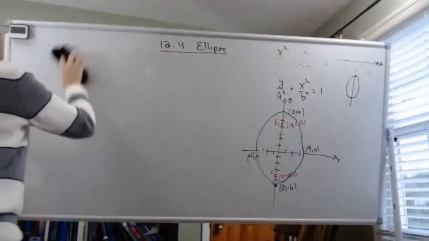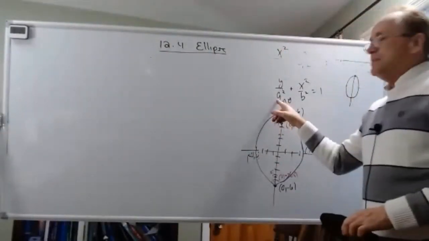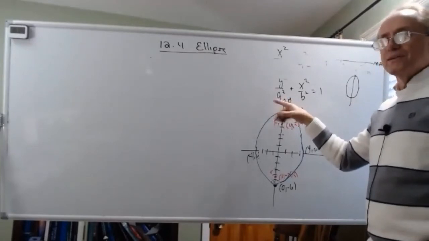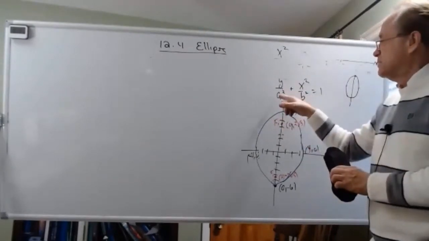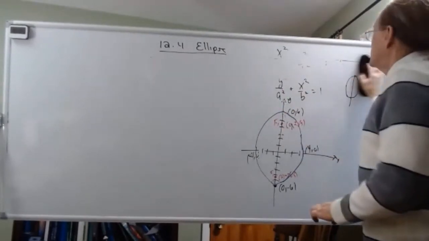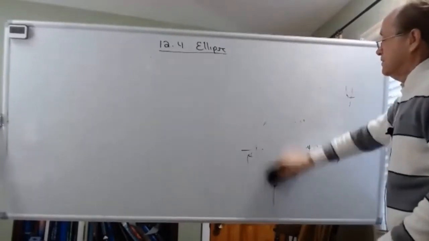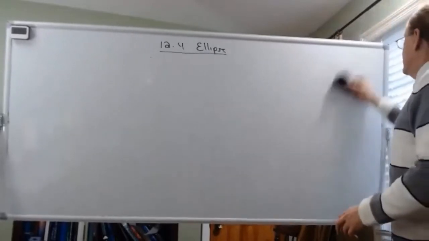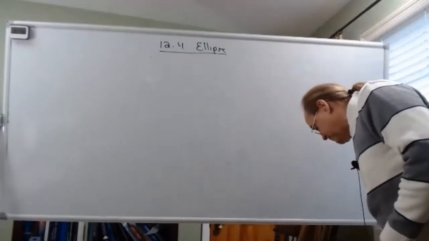Now, I should mention the reason we chose that distance to be 2a was so that we would have this be a squared instead of a over 2 quantity squared. That would have been nastier. So we chose that distance to be 2a to make this a nice simple a squared. That's why we chose a funky constant there. It just makes the final form a lot easier. I could have left it as an A, and that would have been kind of crazy. So from knowledge of how things work, we're able to make it look a little nicer in the end.